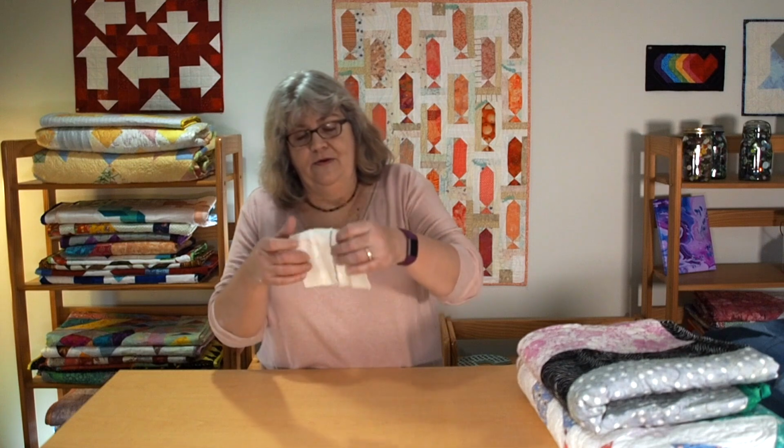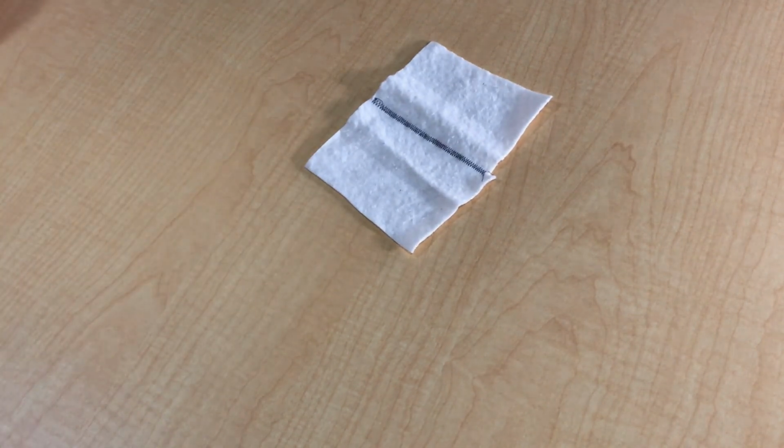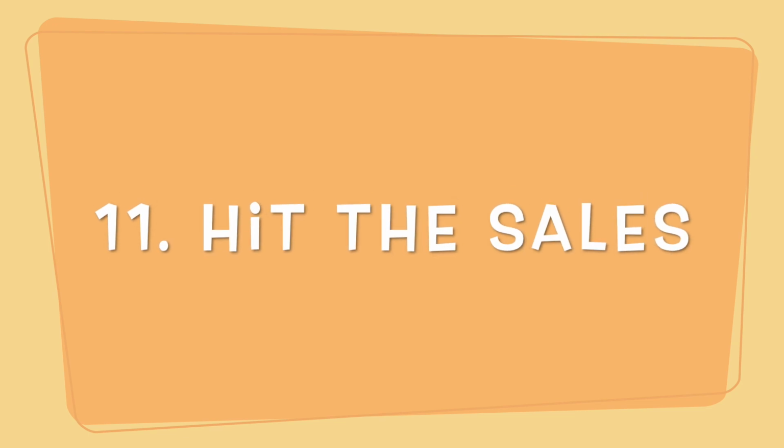You can use it for table runners, but you can also piece your batting, and I'm just going to show you a little example right here. Hold it up and then you can see it on the table. This was 2 small pieces, and I zigzagged sewed them together. And now I have one bigger piece of fabric. That's just an example, but definitely save those batting scraps because those can come in really handy.